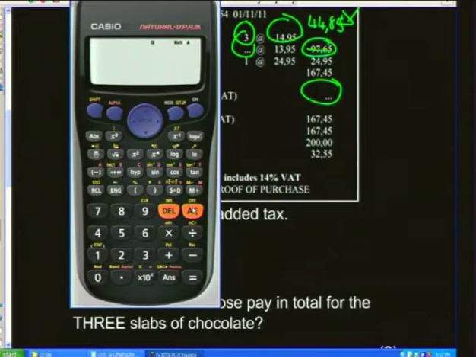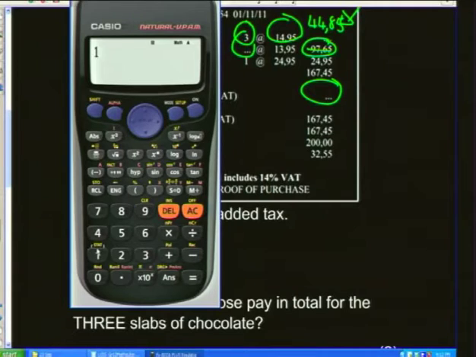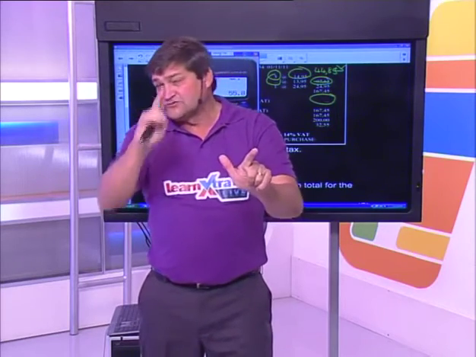Okay, now what we're going to do is this. I know I've got 13 Rand 95, and I've got students, guys, who do it this way. I'm going to show you. Okay, let's try that again because we only wrote 3 Rand 95. So 13 Rand 95, that's 1 bangle, plus 13 Rand 95, that's 2 bangles, equals, and we haven't got to 97 Rand yet. So we're going to keep going. Plus 13 Rand 95, that's 3 bangles, and it's now costing me 41 Rand 85, we're not at 97 Rand yet. Plus 13 Rand 95 equals, we're now on 4 bangles. We haven't got there yet. Do you understand what we're doing? So all my student would be doing here is saying 13.95 plus 13.95 equals, haven't got there yet, plus.